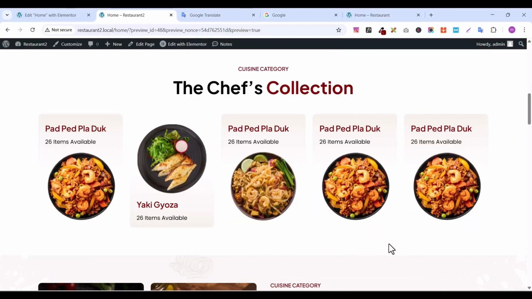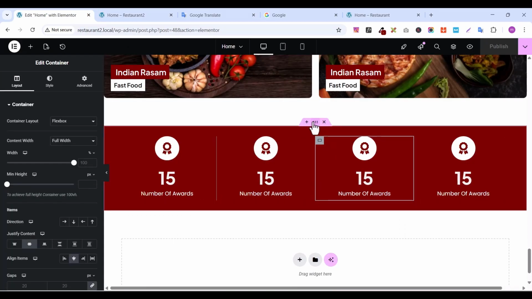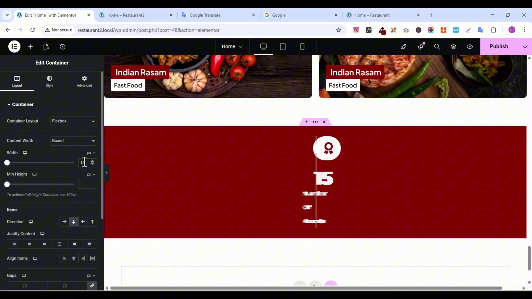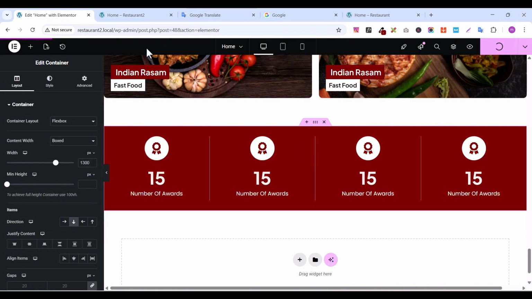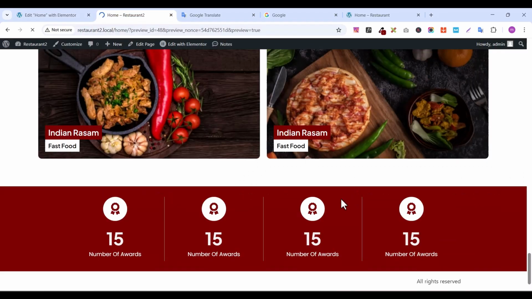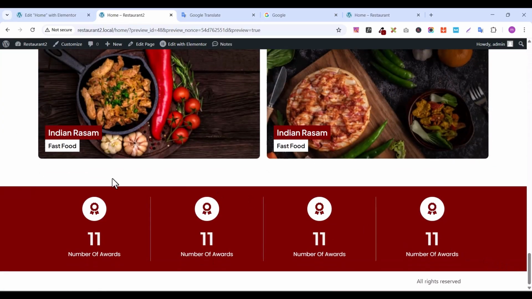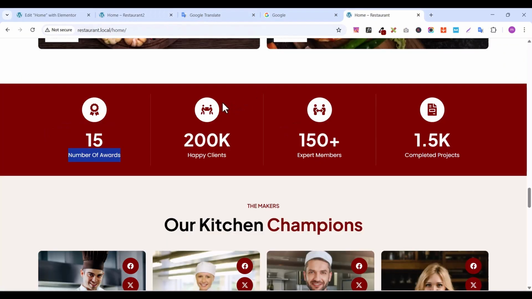So we are going to check and see what we just did right now. Okay, and this is what we are having. So let's go back, select this, go to layout, give it a width of 1300, publish it again, and let's check what we just did. And as you can see, everything is looking good. So you can change the icon, you can change the text the way you want. I'm not going to do that. So check the reference site, you can change everything, and put any icon you want.